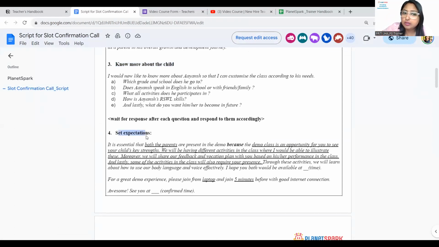And at last, when you set expectations, there will be situations which will arise. Why will the situations arise? Either they will say, I don't have a laptop. Or they will say parents are not there, I don't have a husband. That might also be an issue. That is fine, that is easier to handle. So it's okay, no worries. You can continue with the class. I'm just trying to be empathetic. I'm not laughing at that, but you can easily handle that situation.